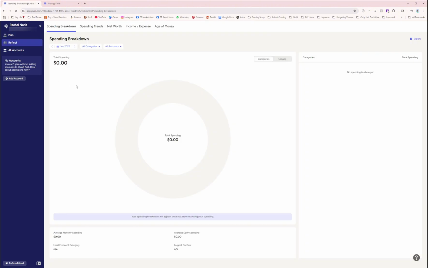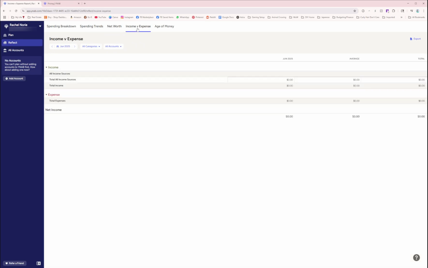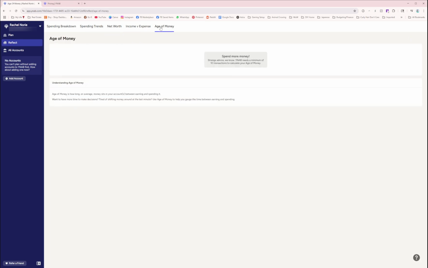In Reflect, this is how you get to see your spending breakdown, spending trends, net worth, your income versus expenses, and the age of your money. Age of your money is how long on average your money sits in the account between earning it and spending it.